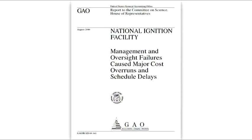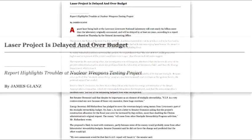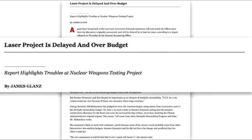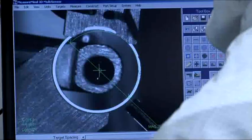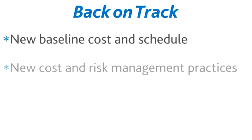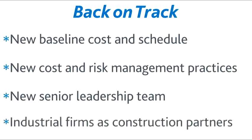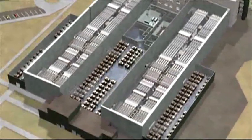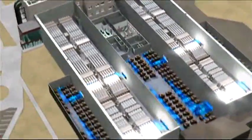By August 1999, the project was under severe scrutiny, with forecasts of massive schedule and budget overruns. The NIF management team had misidentified the project's scope and greatly miscalculated its engineering complexities. To get the project back on track, the team developed a new baseline cost and schedule. New cost and risk management practices were established, a new senior leadership team was put in place, and industrial firms were enlisted as construction partners. Working together, the team built the world's largest and highest energy laser, as well as the world's largest optical instrument.